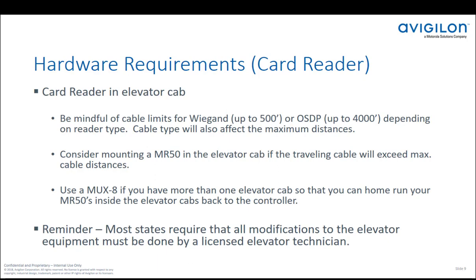If you have multiple elevator cabs, something you may want to consider is using a MUX8, which is an RS-485 multiplexer. That will allow you to home run those MR50s in the elevator cabs back to your controller. Just one final note, a reminder: most states require that any modifications to the elevator equipment must typically be done by a licensed elevator technician. So you'll typically have to partner with your end user's elevator service provider.